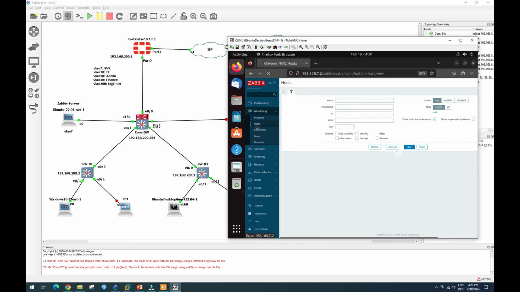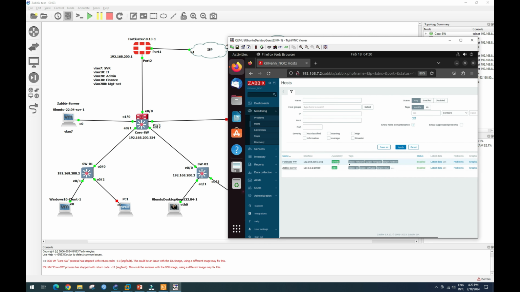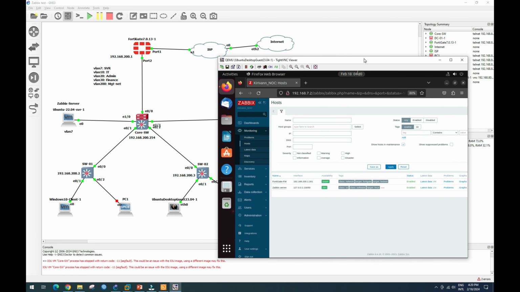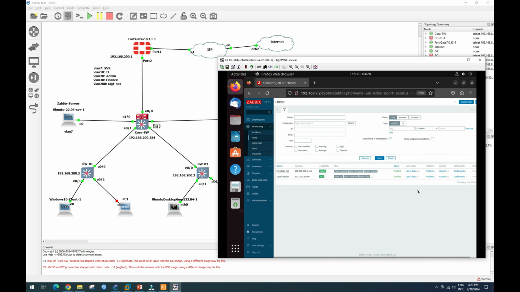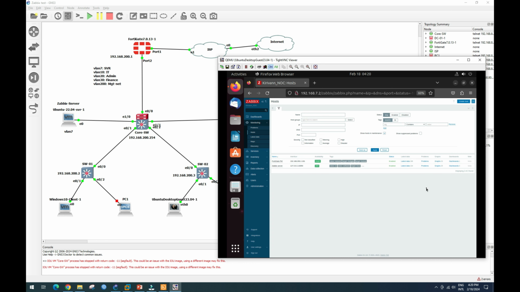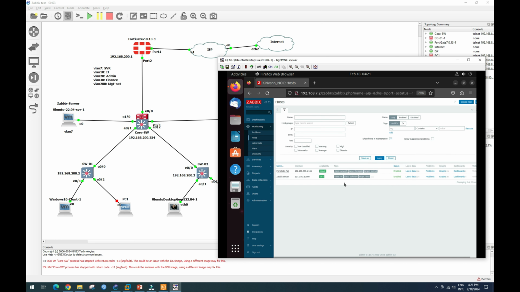Let's try to check our host again. So now we just added our FortiGate firewall. Okay, we cannot see the full screen.